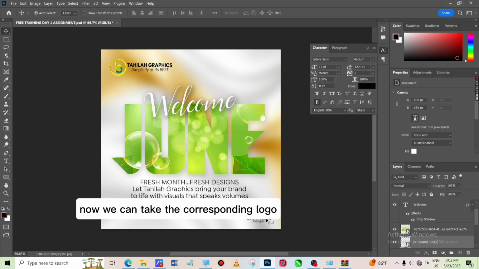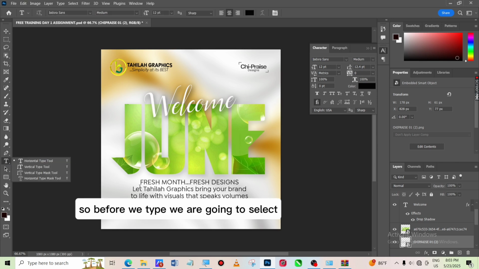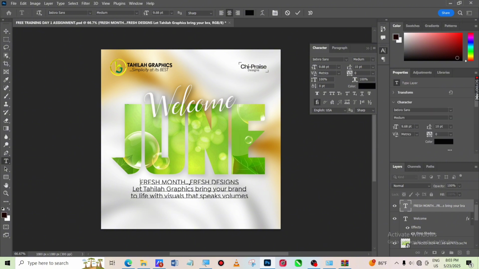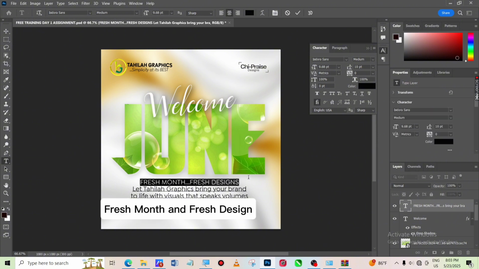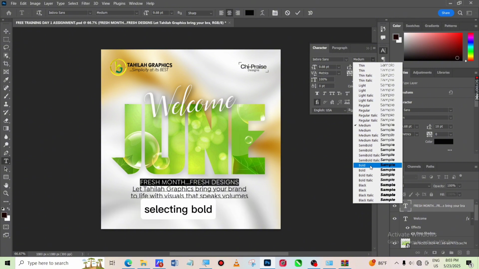Now we can take the corresponding logo, we can take it to this point. Then we are going to type again. Before we type, we are going to select fresh month and fresh design, and we change the weight of the text by simply selecting bold.